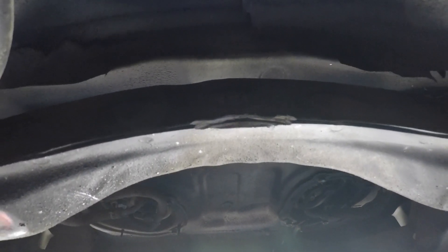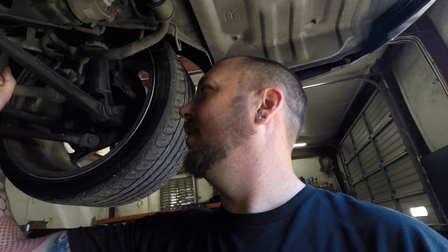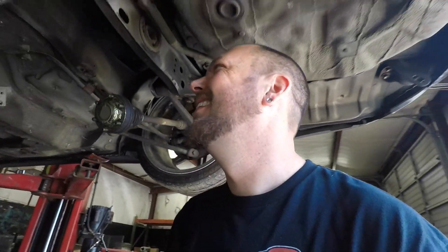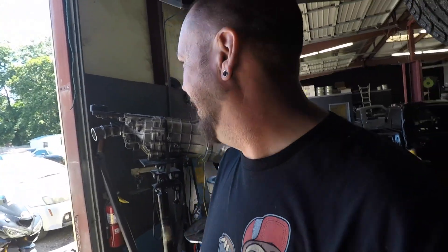We noticed that JD has a little bit of a bushing issue on his rear diff. We are going to be welding his diff, because a two-way for one of these cars is really expensive. Apparently whenever you shop for SC300 stuff, you have to shop for Mark IV Supra stuff. It was listed up on Marketplace — pretty much a Supra — for $5,500. But we'll get all this out.